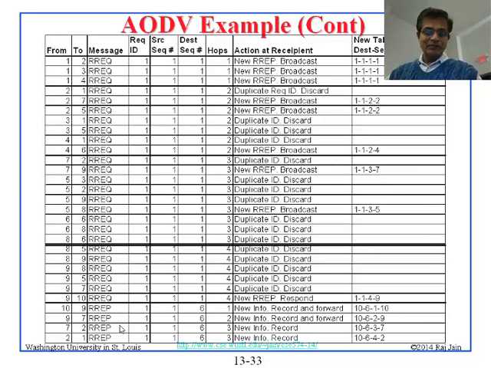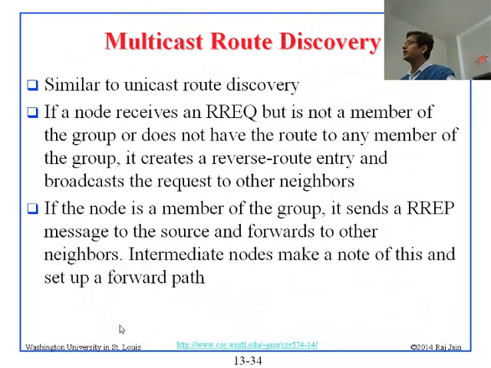Alright, feel comfortable? Alright, so now I'm just going to finish AODV, we still have a few minutes. So it is not just for unicast, you could also find out multicast. So you could find out where all the routers are. Remember the broadcast things? So you could send a broadcast route discovery, except that what happens is, which is your destination? So now there are 5 destinations, right? If you're not the destination, then basically you just forward. If you are the destination, you will respond. So there will be 5 responses, right?